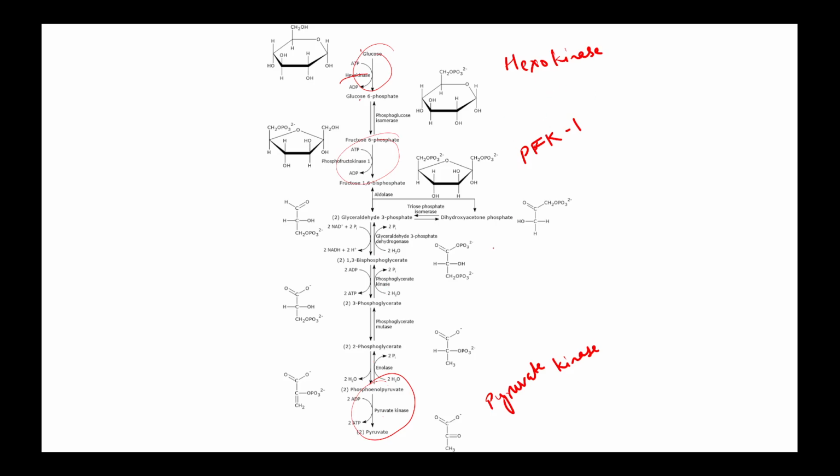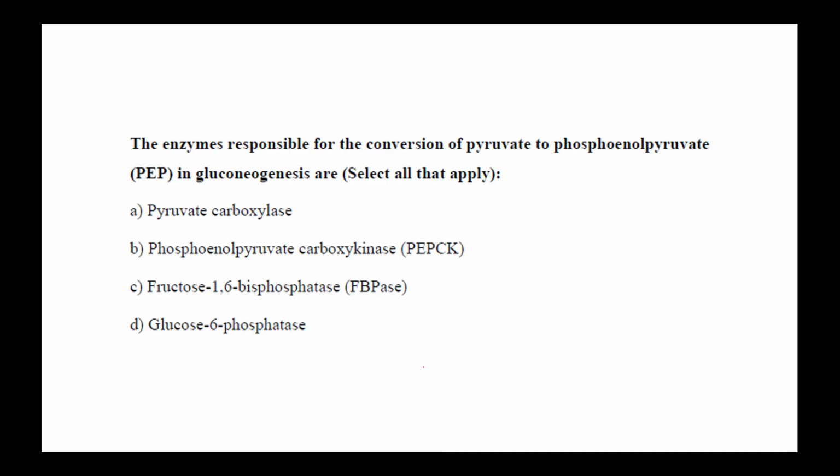Okay. Why we are talking about the reverse reaction is, next we will learn about gluconeogenesis, which is just the opposite cycle of glycolysis. In gluconeogenesis, for the other steps, we know that the same enzyme can catalyze the reverse reaction, but for the steps where we need another enzyme, like going from fructose 1,6 bisphosphate to fructose 6 phosphate, we need another enzyme. Similarly, from glucose 6 phosphate to glucose, we need another enzyme. Pyruvate to PEP, we need another enzyme. Okay, we'll see that in the next question.